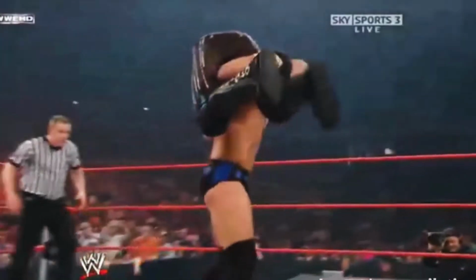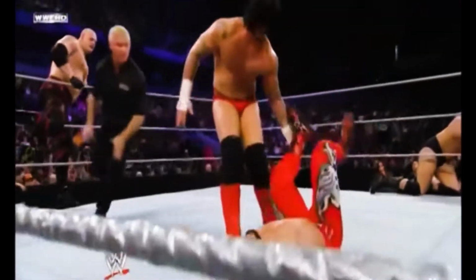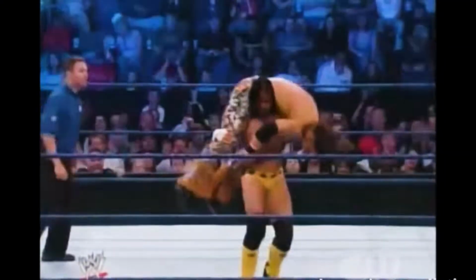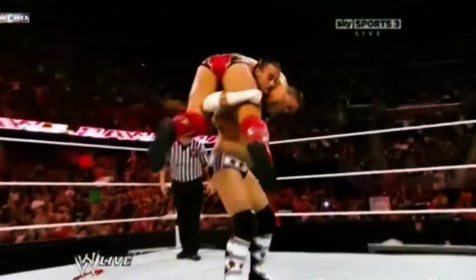Dropping the opponent right from your shoulders to your knees is not a cup of tea. It takes unreal strength and pinpoint precision, or you could easily mistime it. It was this very move that sealed the victory for Punk against John Cena in the 2011 Money in the Bank match. Definitely the most important and biggest win Punk ever had in his WWE run.